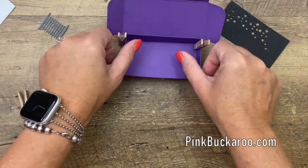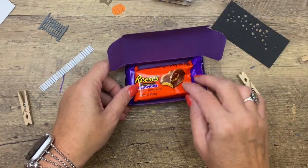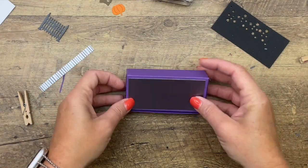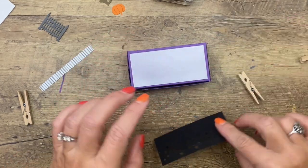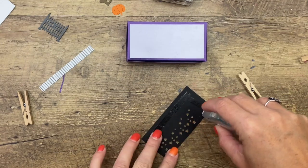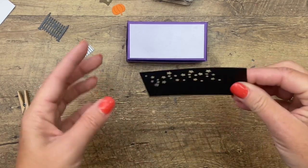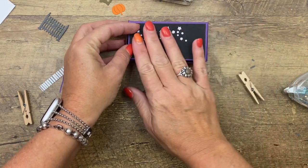All right. They leave them all over the place, too. Let's put our box together, and then we're going to be able to put all this cuteness on top. So get your Reese's pumpkin in. Close your box. Okay, those little rounded tabs go on the inside. And I'm going to put a little bit of adhesive here and here. And we're going to put that right there so you can see that shine coming out.